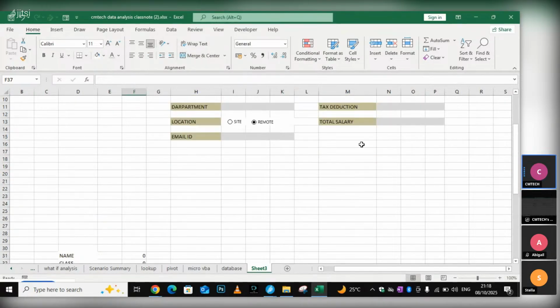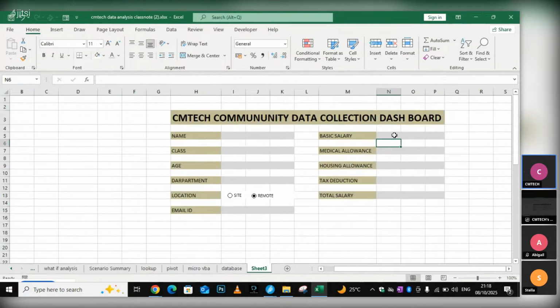Now let's come to salary. We are going to make every cell here be on a particular data type.